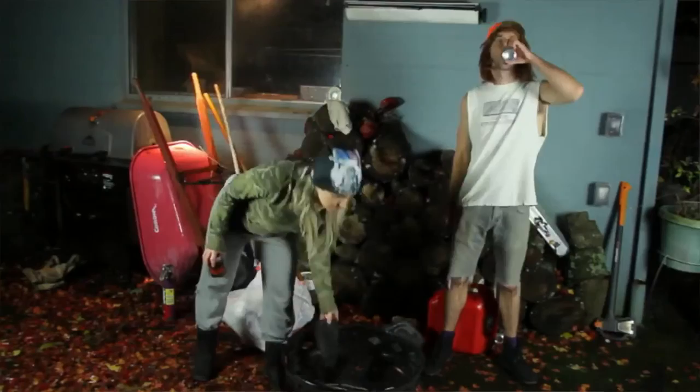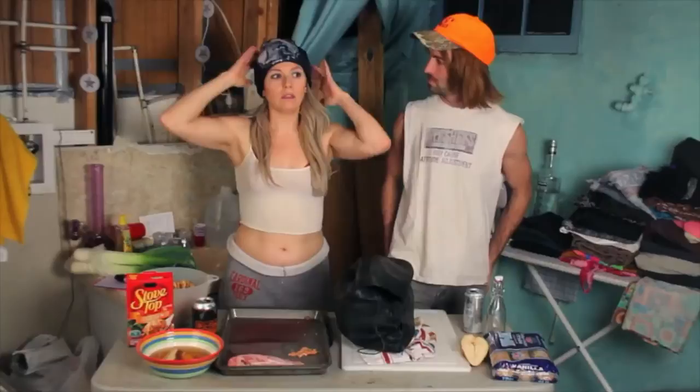You're going to go outside, you're going to clear your fire pit out. You're going to take the turkey and you're going to put it in the fire pit. Check. Then you're going to cover that with trash. Done. And then you're going to pour gasoline on top of it. Got that. And then you're going to light the whole thing on fire. Bingo. Got to burn the trash anyhow.